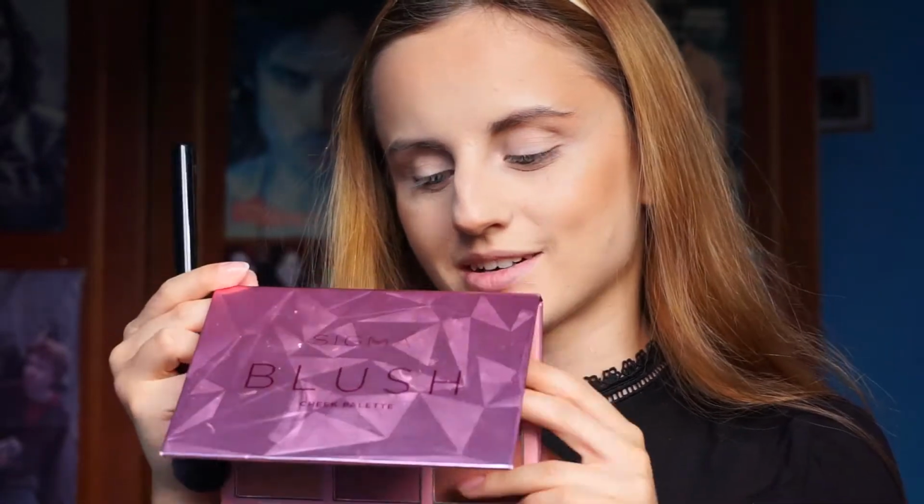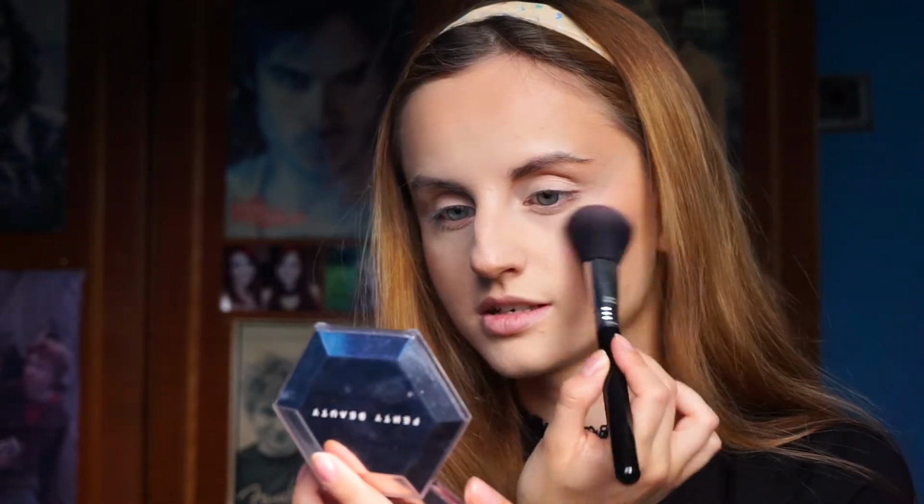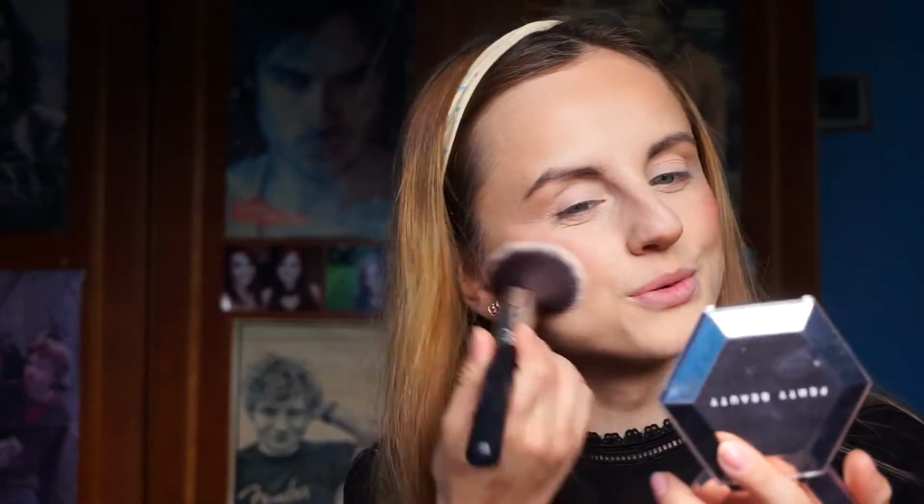For blush today, I'm going to use the Sigma Blush Cheek palette. Again, I'm going to mix two shades. I'm dusting off the excess from the brush and applying the blush kind of above my bronzer slash contour and keeping it kind of away from the center of my face. I'm taking the powder brush to remove this excess because I applied a little bit too much.